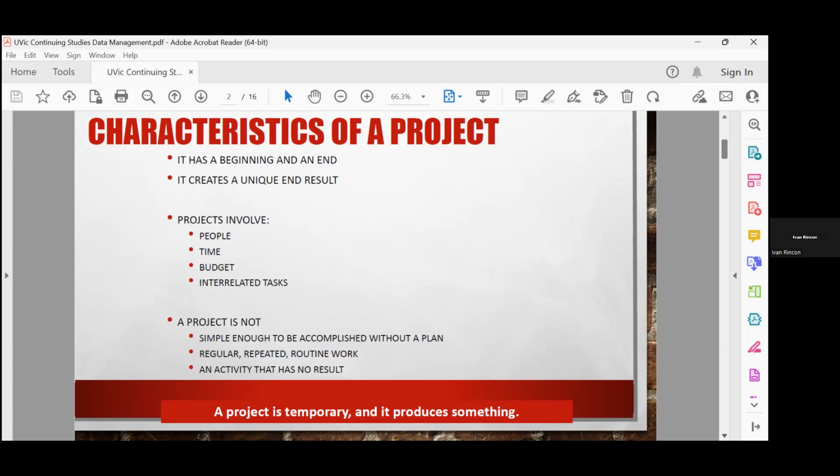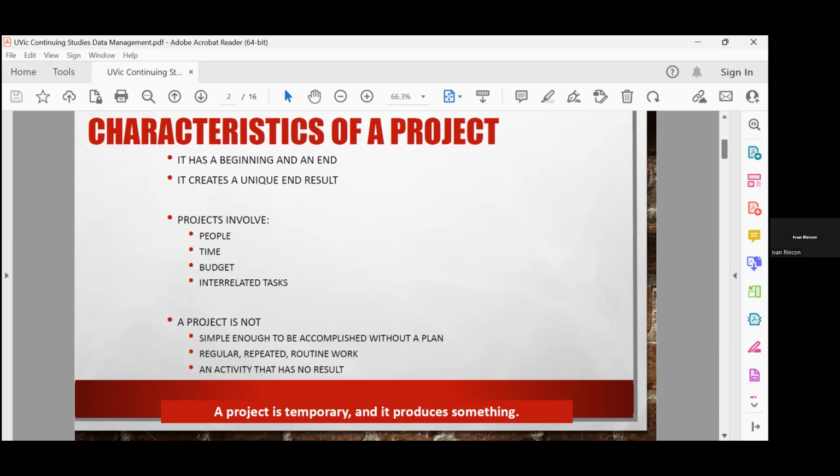And the last thing that you always have is interrelated tasks. So one of the things, and we'll see that later, that you have in projects is that in order to properly plan and execute a project, you have to divide it in pieces. Those pieces, we call them tasks. And one very interesting thing about projects is the fact that you do not execute those pieces in isolation. You always have those pieces linked to each other some way, right? So that's what we call the tasks are interrelated.